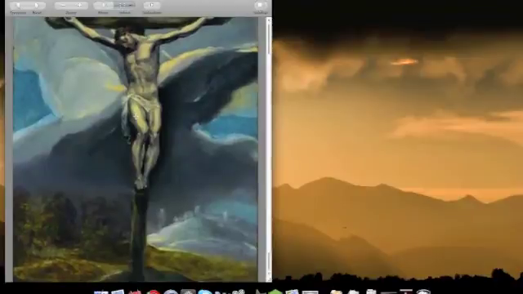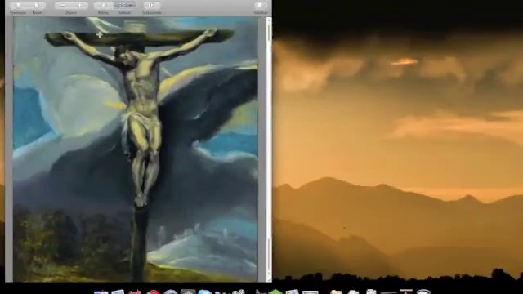Now, when that's brought into the foreground, you see that El Greco did a good job of painting detail. As you can tell here, Christ's body is nailed onto the cross. And his arms, you can see the muscle and tendons, which are struggling to hold up the weight of his upper body. And as you work your way down his upper body, you can see a great amount of detail in his upper torso.